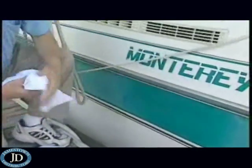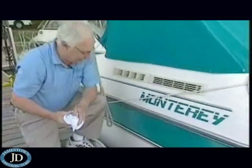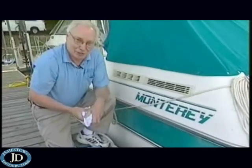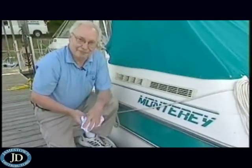Now, a word about preventative maintenance. Don't let your boat get in this shape. Occasionally, keep it tuned up with Boat Life for the life of your boat.